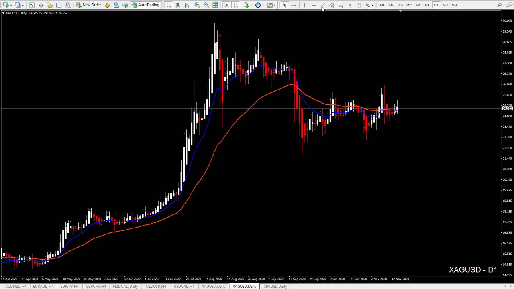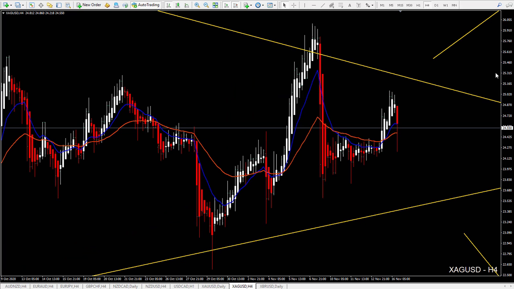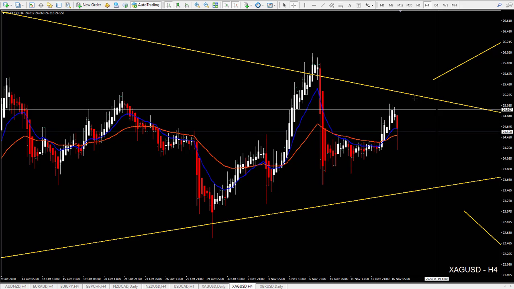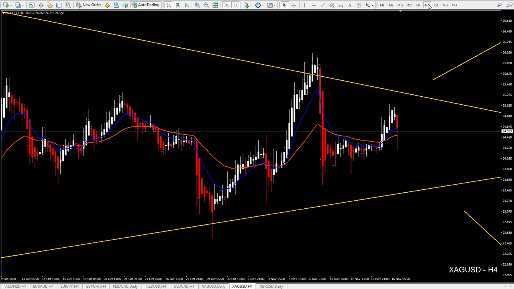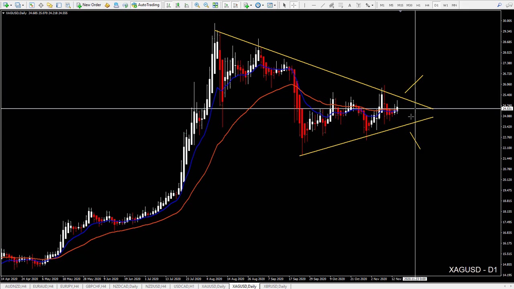Silver, exactly the same. However, here we are below trend line number 1 and above trend line number 2. So basically we have this wedge. This is an option for trades like that, lower time frames to trade in this. I wouldn't trade. I would stay away, and I would still wait for a breakout of the wedge.